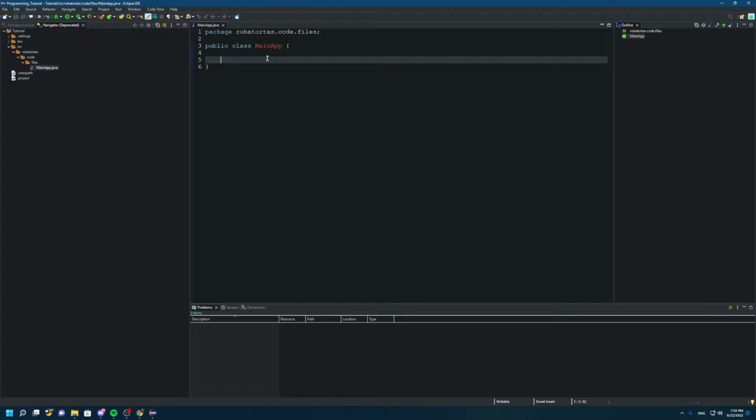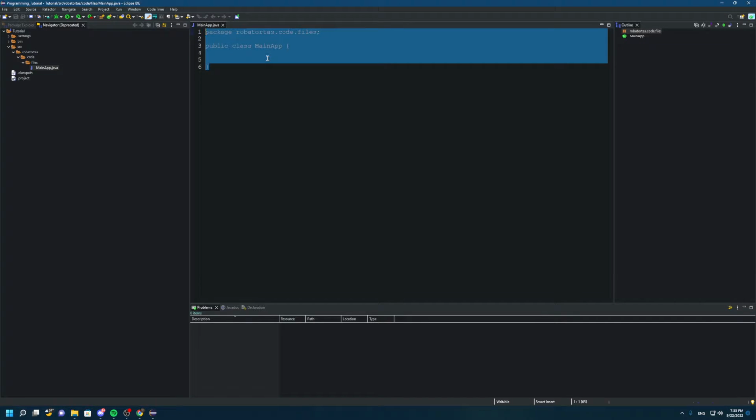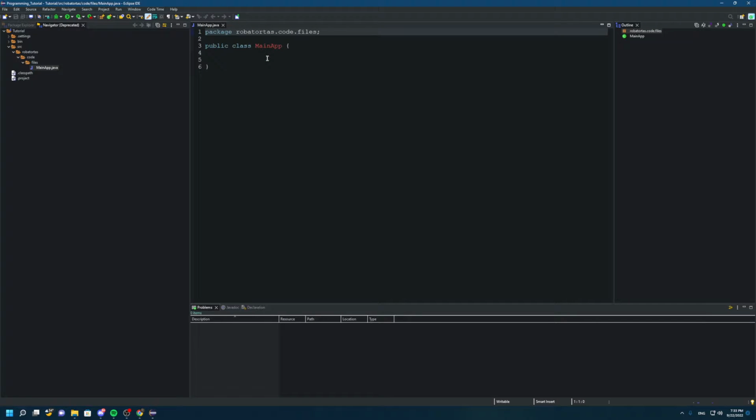You might be noticing that we have a few things to cover. For example, what is a package? Like I explained in the previous episode, the package is just the folders that tell Java the path where this .java file is located.